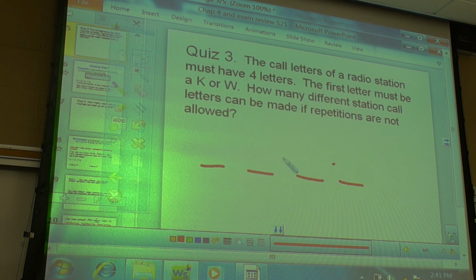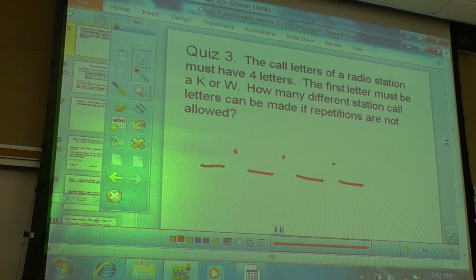Now, the thing about it is that sometimes you have to do the extra step of dividing. When does that occur? We'll talk about how to figure that out and sort those out. But generally speaking, whenever you have a how many, you've got to figure out how many choices you're making. I would just draw lines for each choice we have, and then figure out how many options go in each choice.